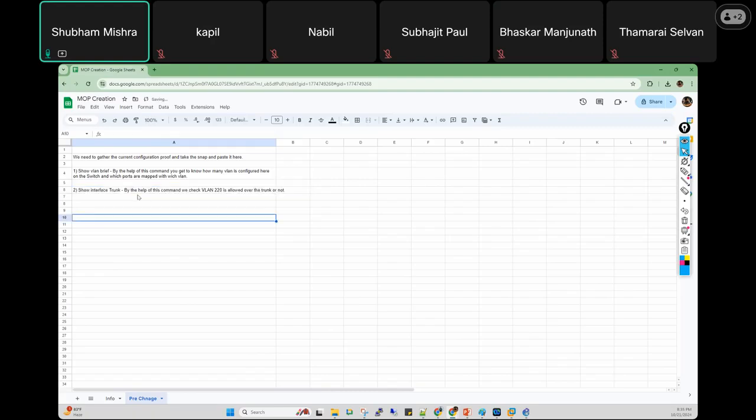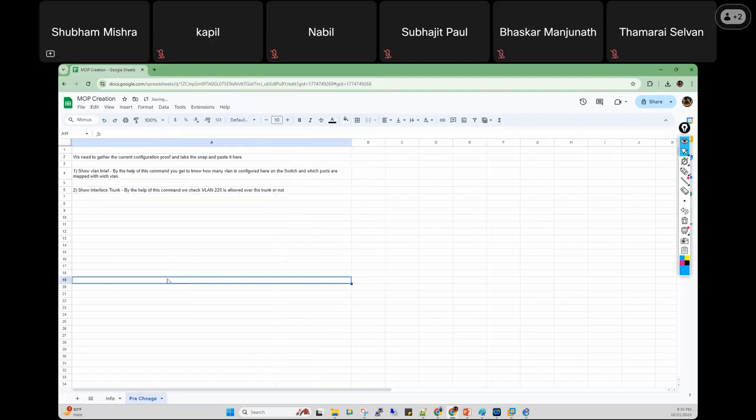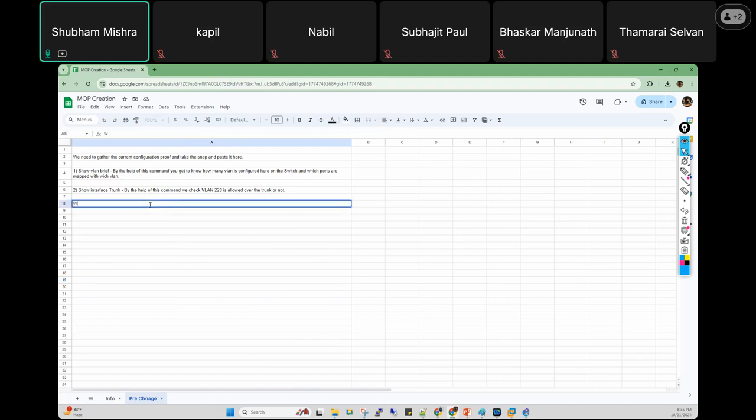Whatever output you get, you need to take the snap and paste.